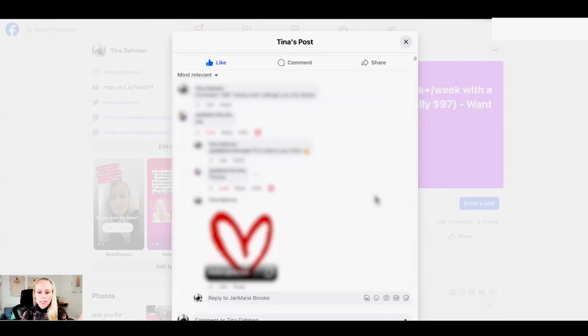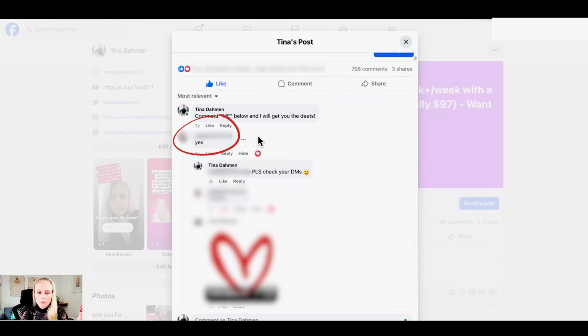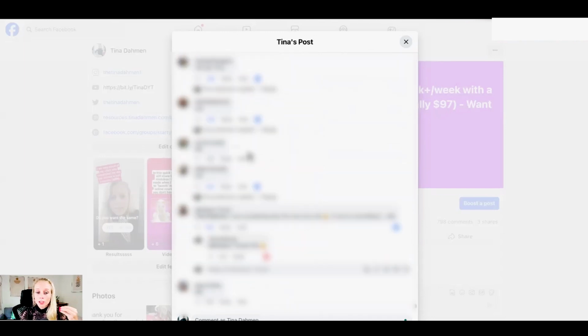So back to the first level comments, this would be a first level comment. The comment which is in the first row, basically. You can see here, I have replied down here 2 years ago, and that would be second level. So I don't want the system to like my comment to reach back out to this person if other people even commented below it. So therefore, I just choose first level.